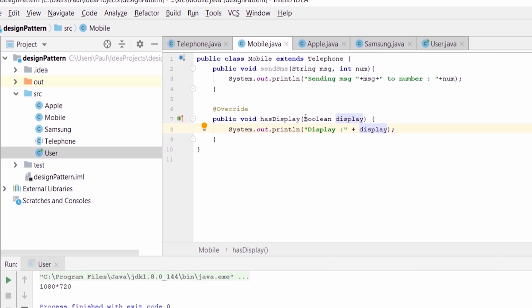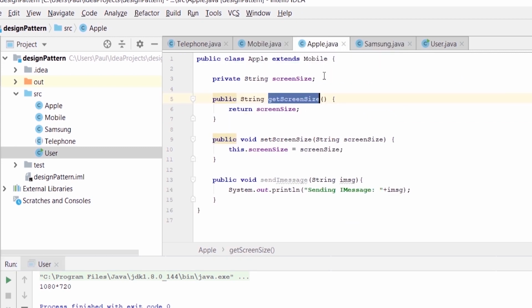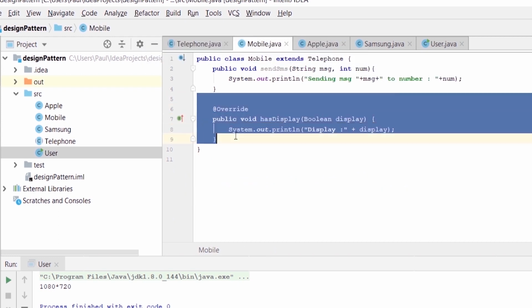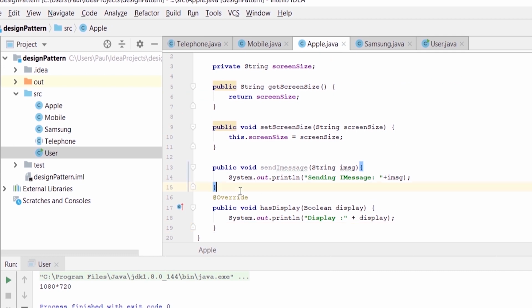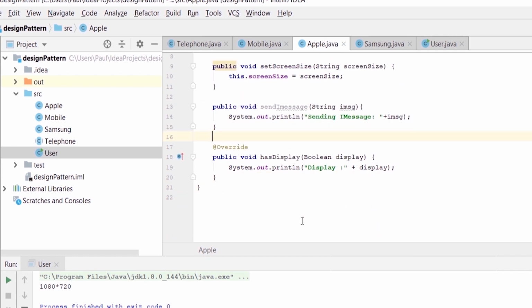So what polymorphism will do is, in the Apple class we can override this has display method and implement or change the business logic or the behavior at runtime. So we can have display is true, and we can have other functionalities like display is full HD.